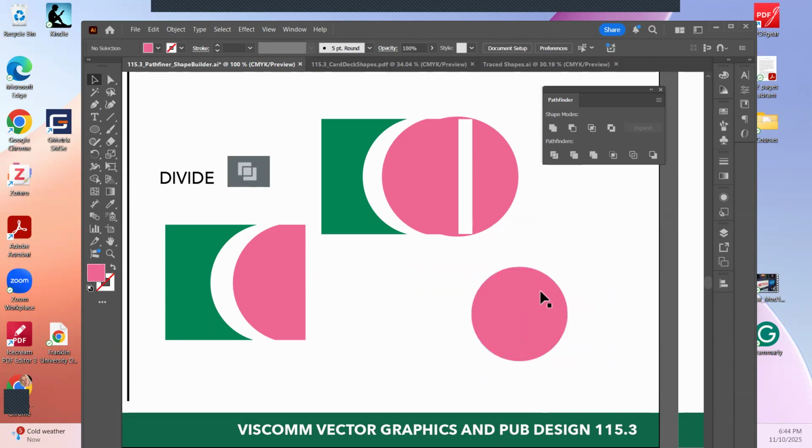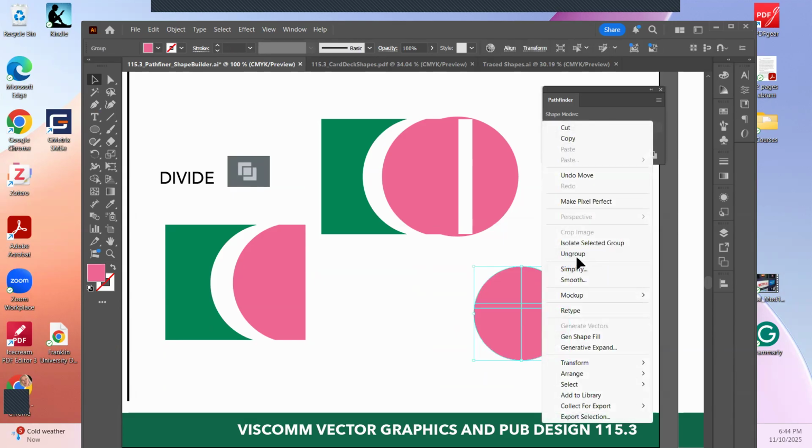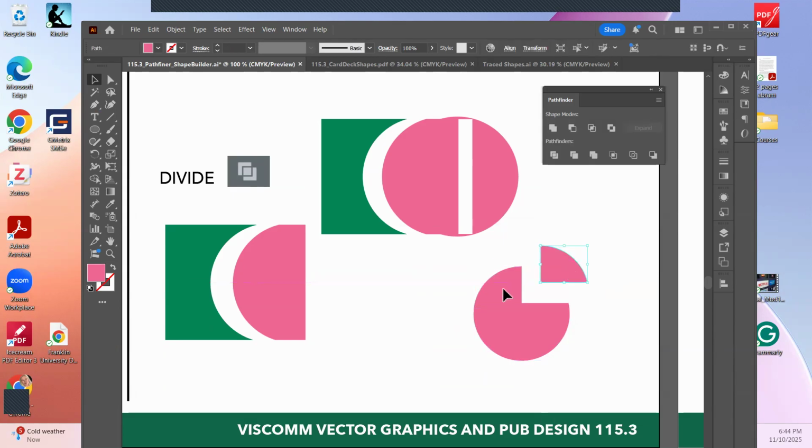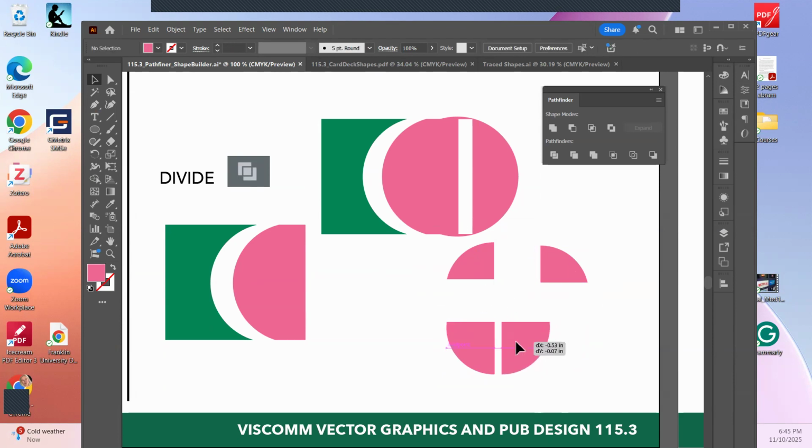There we go. Ungroup. Now I can pull them apart. I didn't mean to make that one in the middle like that. I just didn't make it centered. Does that make sense?